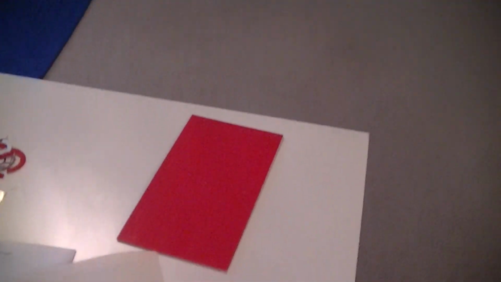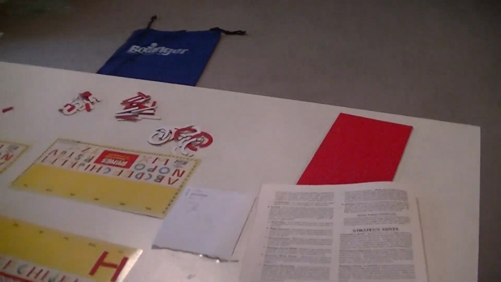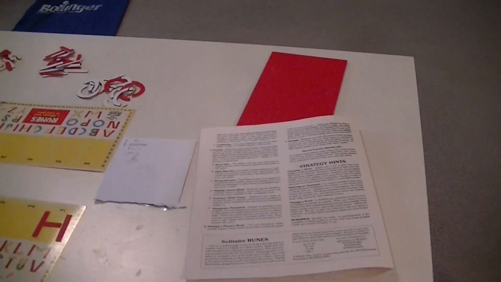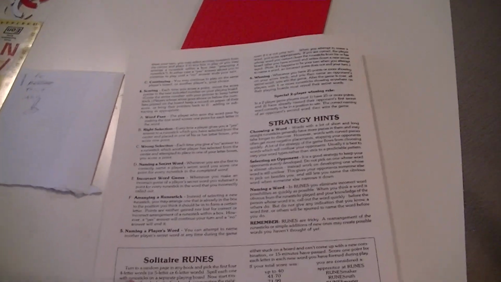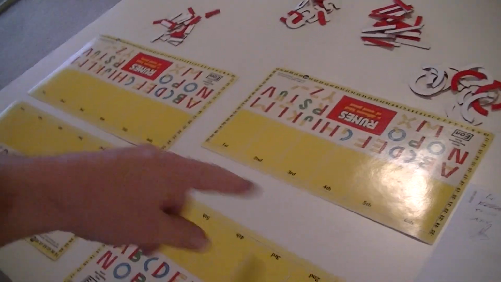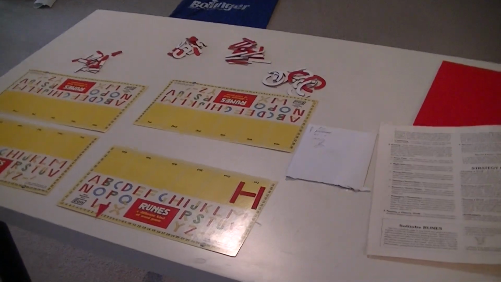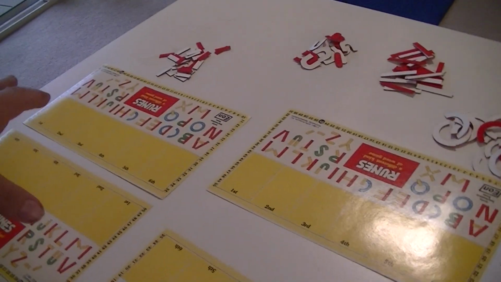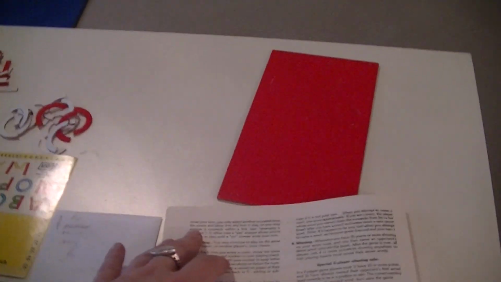The solitaire game, which I have not played and will not play, although it's cute, is as follows. It's kind of like that starting situation for the game. What you do is you flip to a page and pick the first 4, 5, or 6-letter words, whatever, spell them out with the little rune pieces, set yourself a timer, they suggest 15 minutes, and then try to create new words.